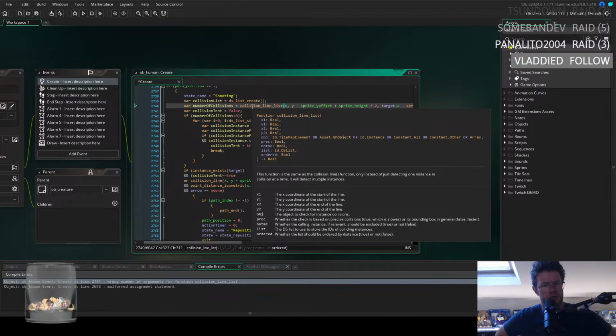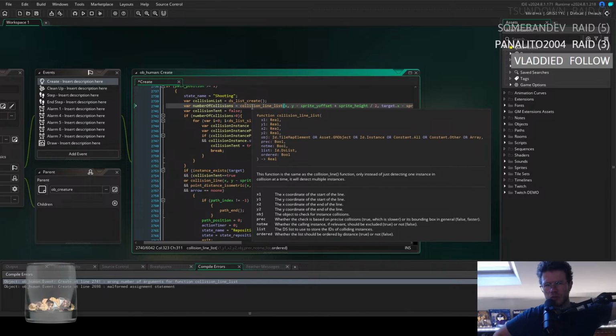From the shortest distance. I don't really mind. Do we mind? I'm assuming it's going to be slower if it has to be ordered, so we'll probably just do false.